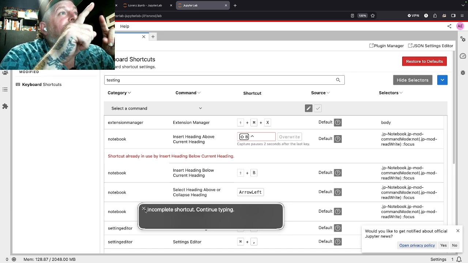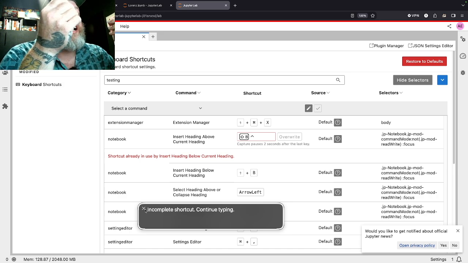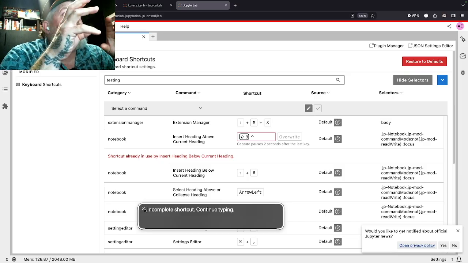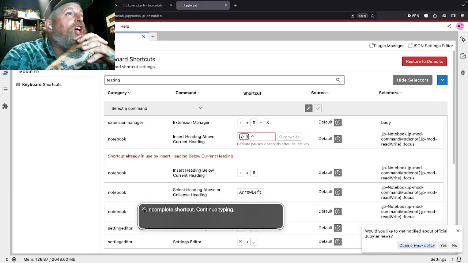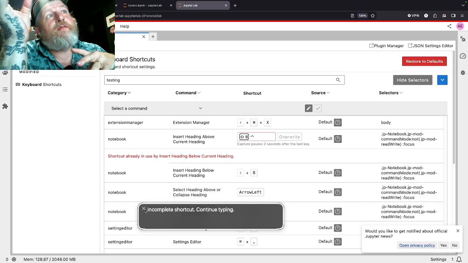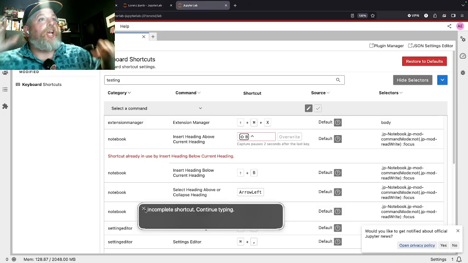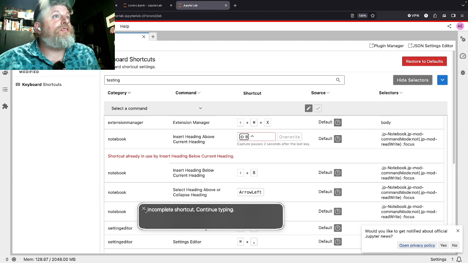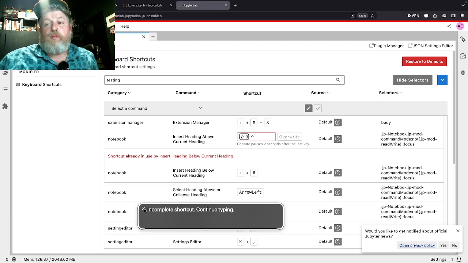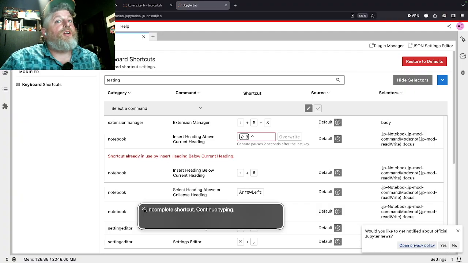So to me, the error message actually sounds better than the input and the completion. So something that says, when it confirms the keys, insert heading above current heading is overridden, because then I can go to the default and override it with one tab. It's really nice. I really love the error handling. My main note is the fact that the other keys aren't being announced when you're pressing into the container.